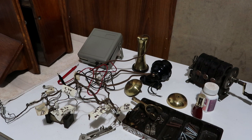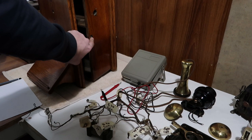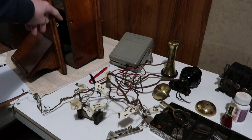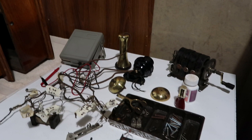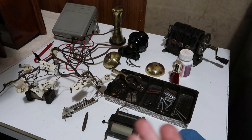Okay, well, I've been going through everything, and I think I might be missing at least one piece. The screw that holds this together. There's a screw and a washer supposed to be there to close it up. I think I'm missing that, because I can't find a screw that fits the metal tab there. Oh well, that's not too bad. I suppose I can go to the shops and see if I can get a screw that has the right thread. Otherwise, I've been trying to figure out what is for what, because nothing's labelled, and I didn't disassemble it, so I can't remember what went where.